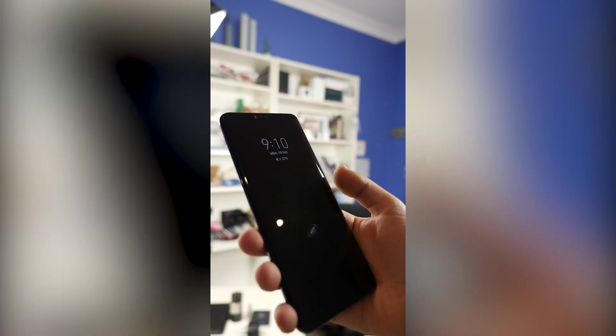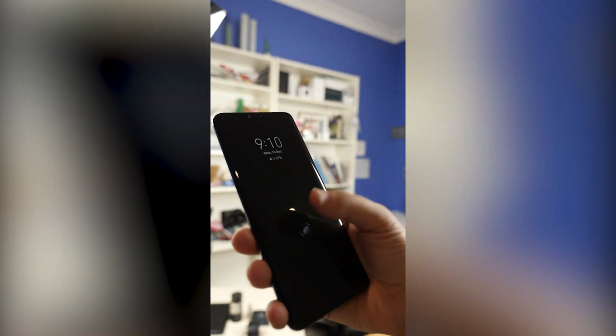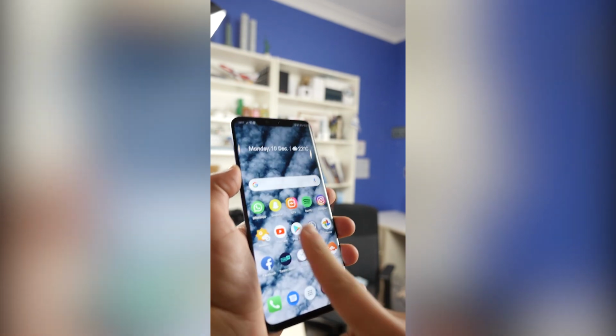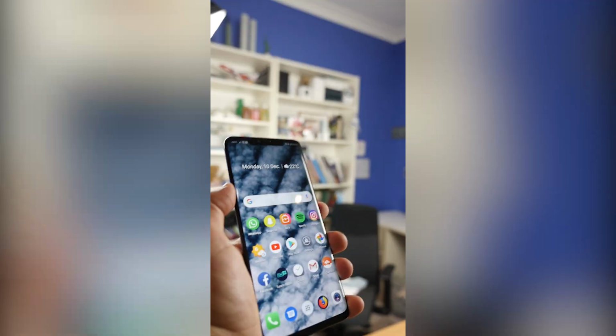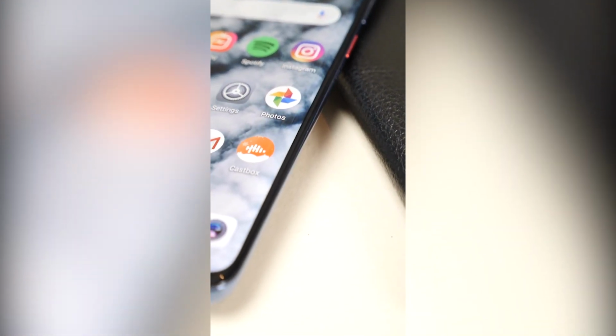And last but not least, this is probably one of my favorite features, is that it's one of the first mainstream phones to adopt an in-screen fingerprint sensor, which means the actual sensor is underneath the glass. You just put your finger on the sensor, boom, unlocks the phone straight away. It is slightly slower than a regular capacitive fingerprint sensor that we're used to, whether it be on the back of the phone or like Touch ID on an iPhone. It is slightly slower, but only like hairs of a millisecond slower, and you're straight into the phone.